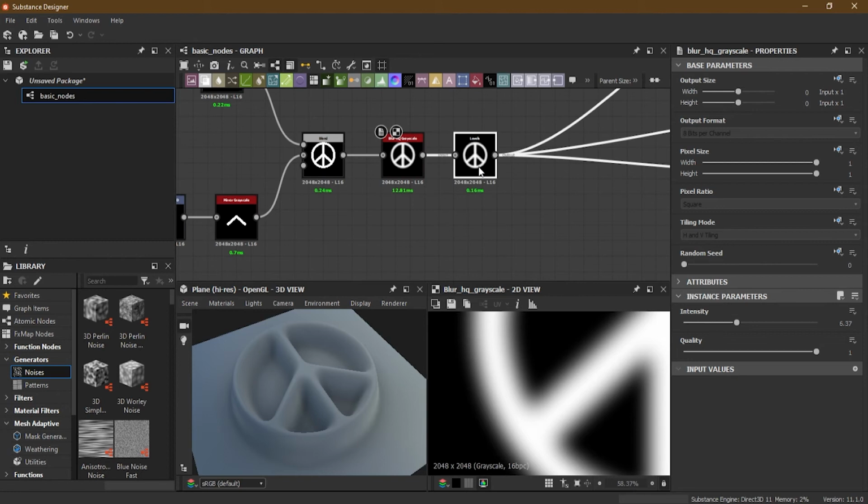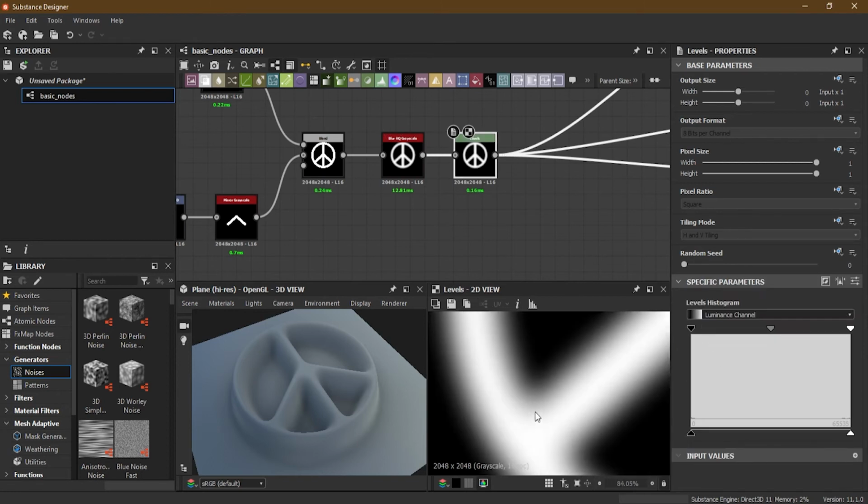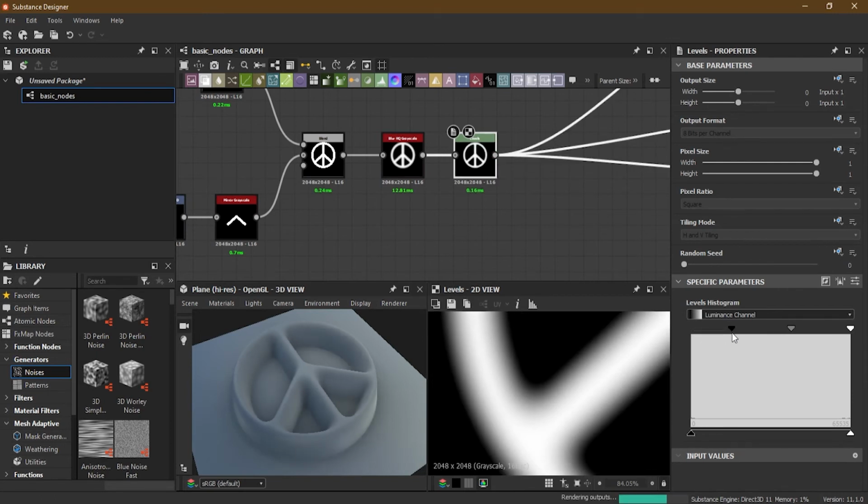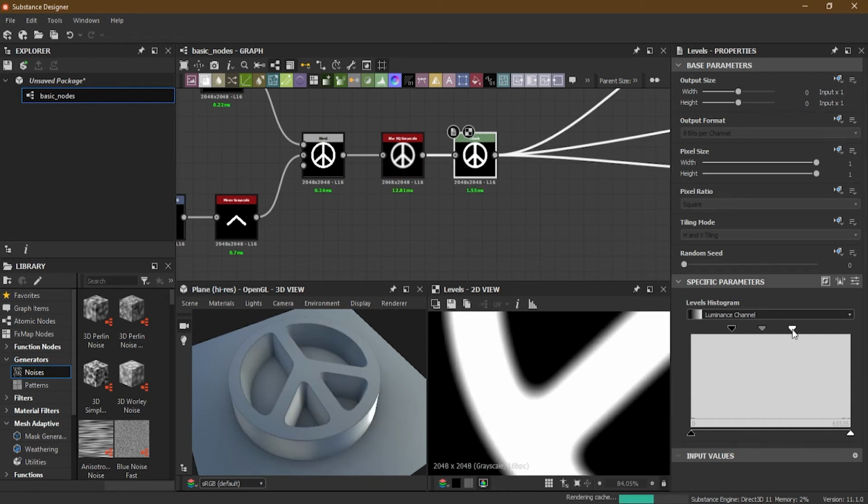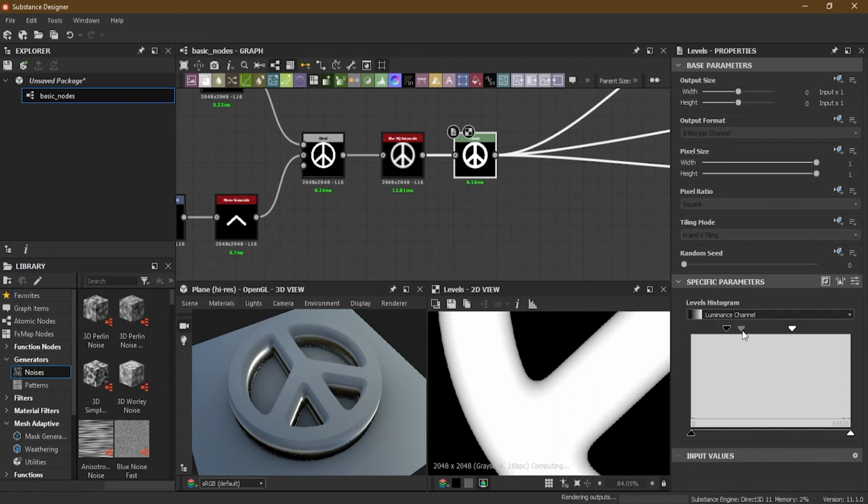So here is where the levels come in. If you want to do that, just go to your levels and start adjusting this top one. Start pushing it till you get the result you're looking for, without any sort of blur.